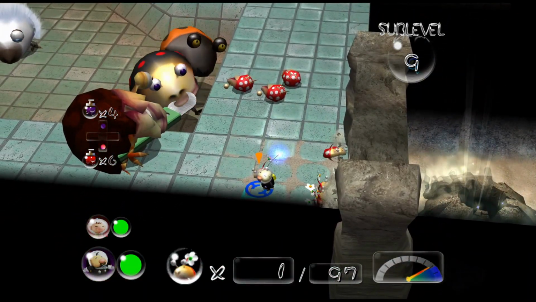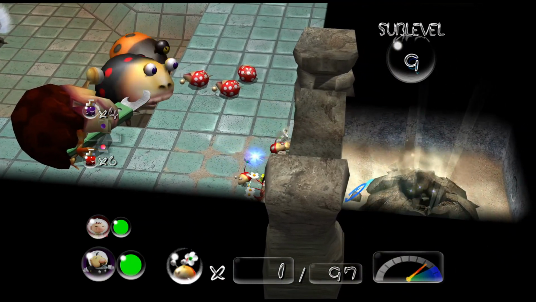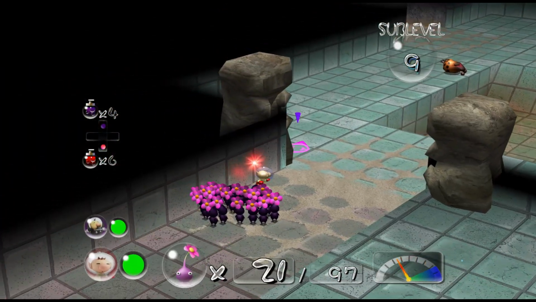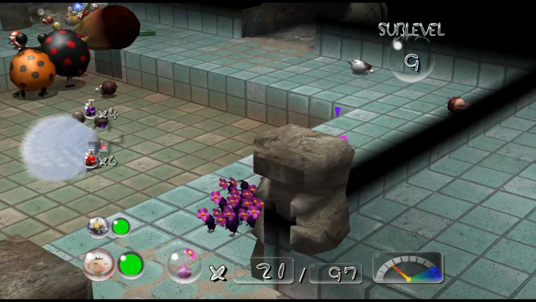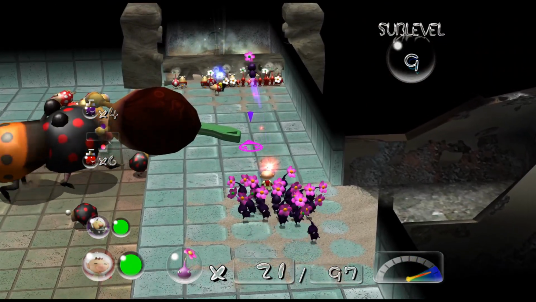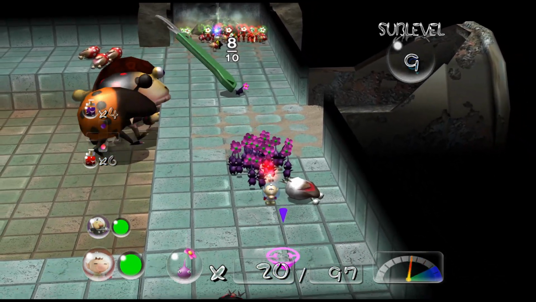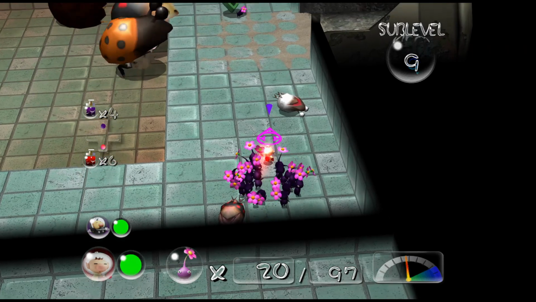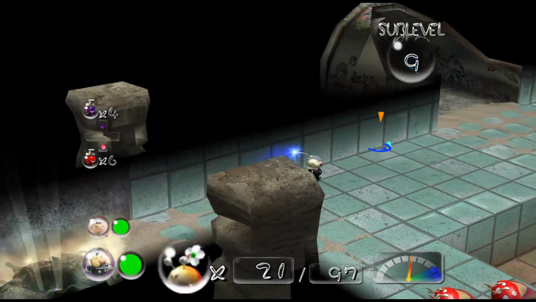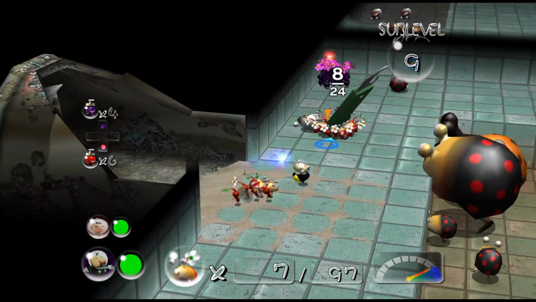That treasure is way too close. I wonder if the purples can just pick the item up. Yes. Oh, and the dead body fell. Okay, now can you guys help bring that back without, like, dying or anything?